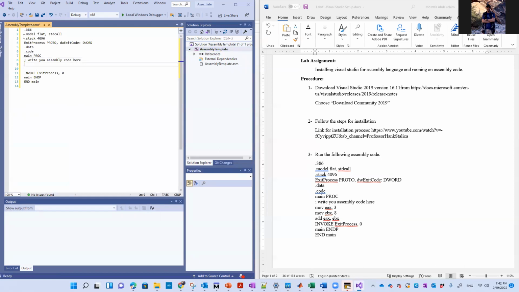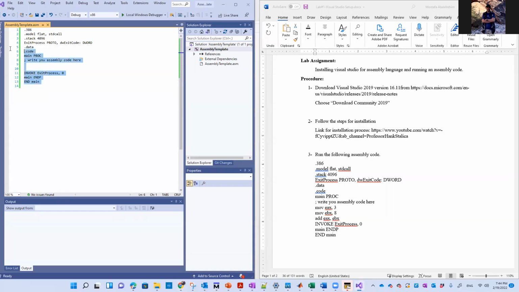Most of the time we're gonna use these lines in most of our projects. And after this line here, this comment basically, we're gonna put our code, which will change, of course, from one project to another. Okay.